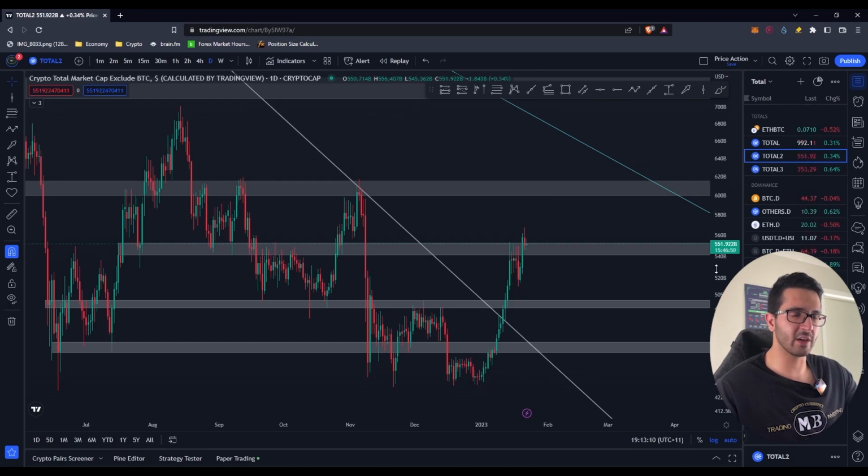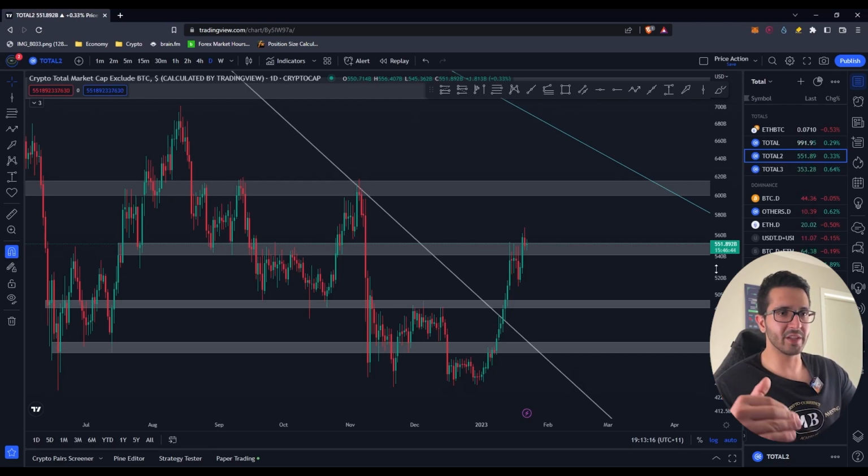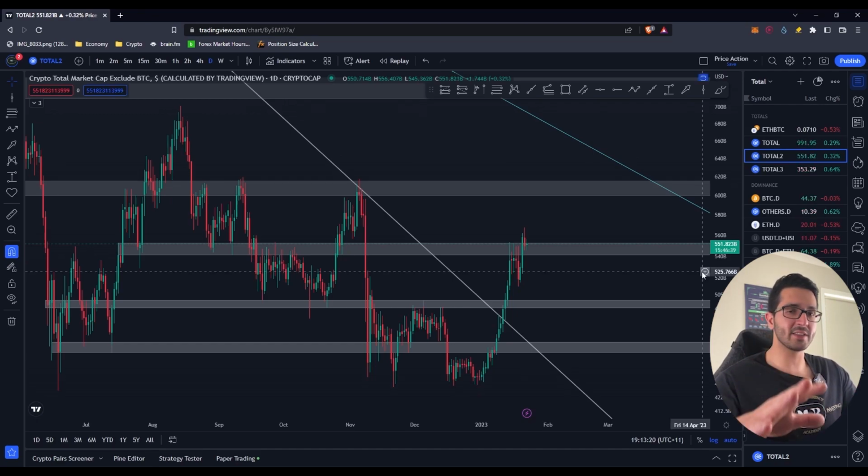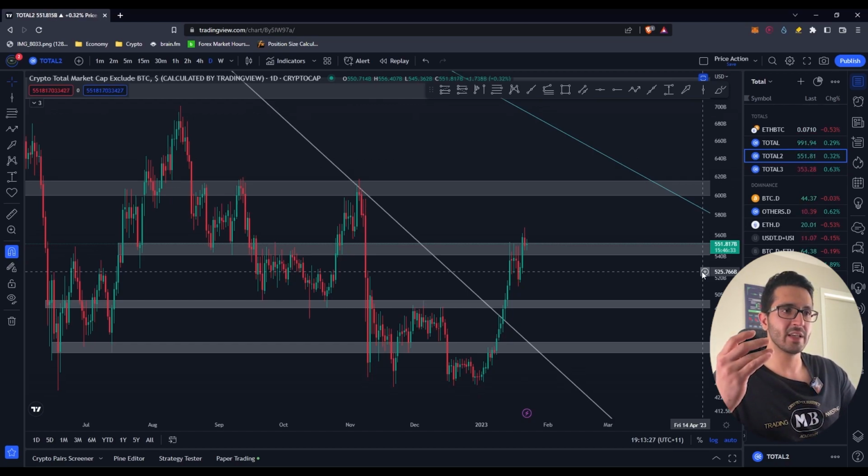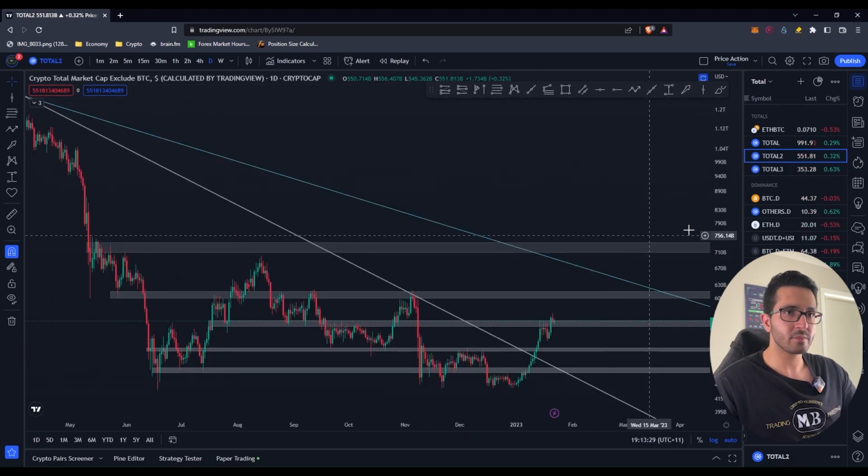This is not the whole sake of giving you a technical analysis of the Bitcoin right now. It just shows you how you can use the total and the dominances as a confirmation. And by the way, this is not 100% confirmed. We gotta realize it later when it's getting closer to the area of resistance and support level.